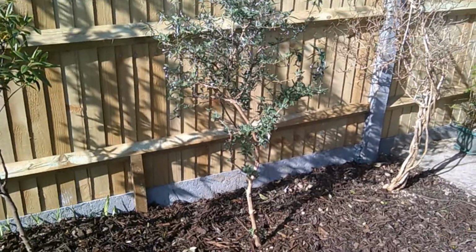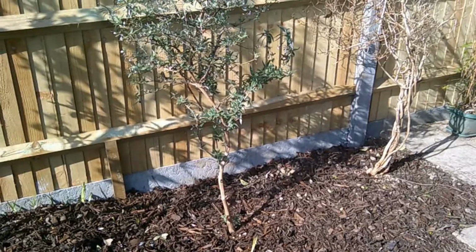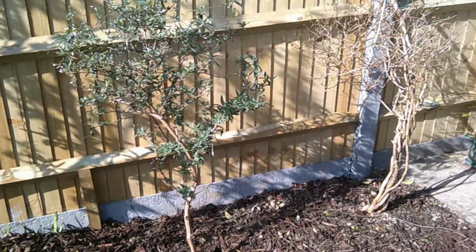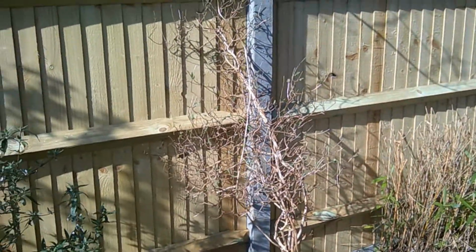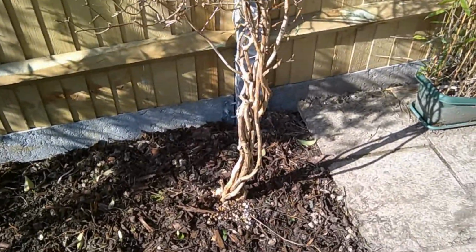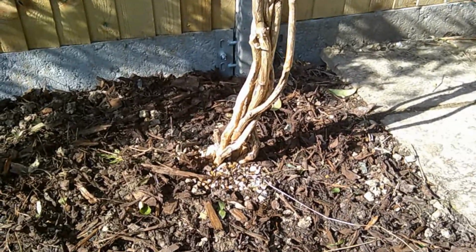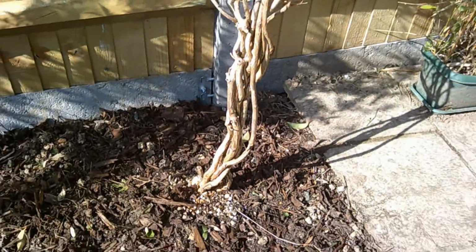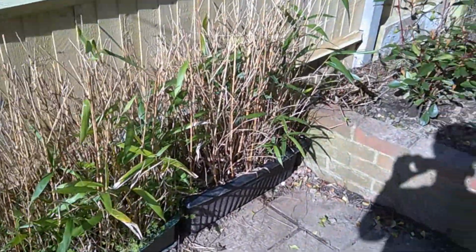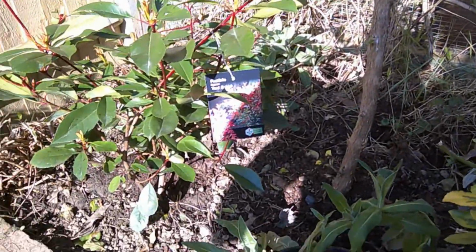Here's the white buddleia that I rescued from out the front. It is now going to do much better here. It doesn't seem to get any transplant shock this time of year, but there it is. And here is the dogberry bush. This has been here for a very long time. This was here before we moved here. This is what it looks like at the base, so I don't know how old it is, but I'm guessing that is quite old. And this is just the bamboo, and I've got a new plant here, the red robin.